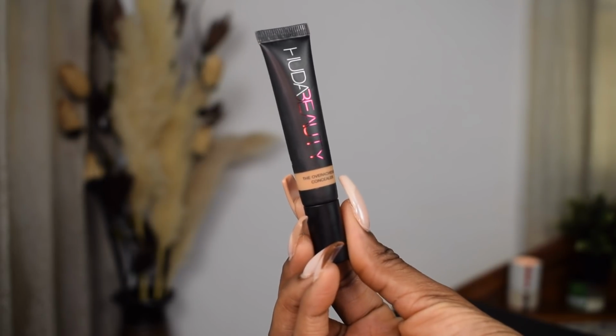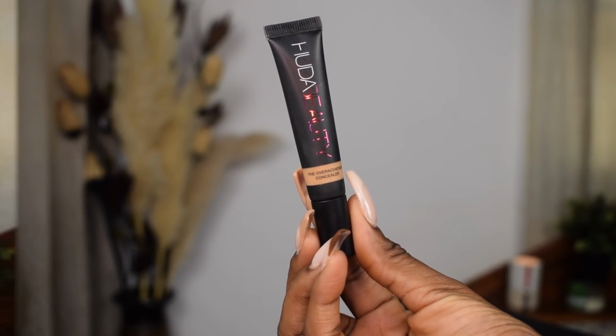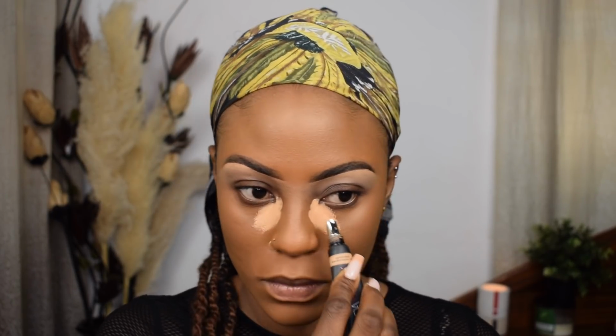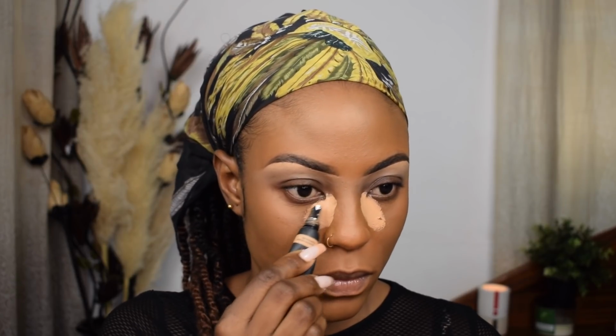I'm going back in with my very light concealer. I love a really bright under eye, so I'm gonna put that in the innermost parts of my eye. I'm gonna blend it out, you guys are gonna see soon. But this is from Huda Beauty, the concealer that I put under my brows. As you can see, it's super light. This is in the shade Toasted Almond, if I didn't mention it earlier.